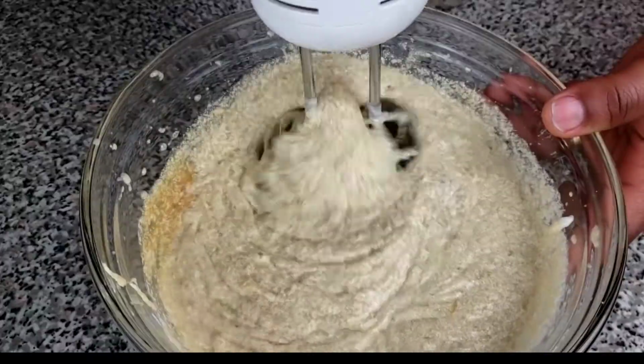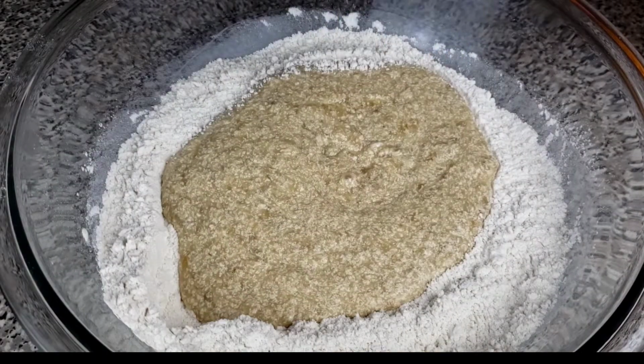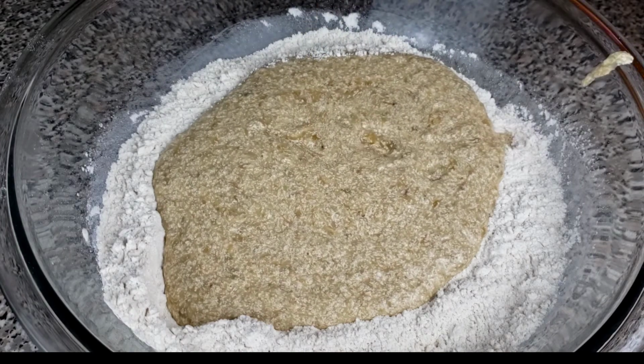Our banana paste has incorporated so well, so let's go ahead now and take our flour and pour that paste into your flour and use a spatula to gently stir. Do not overmix.